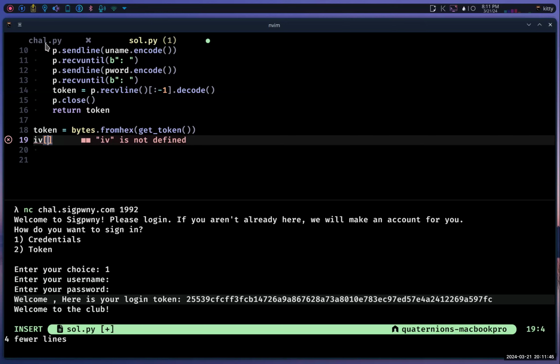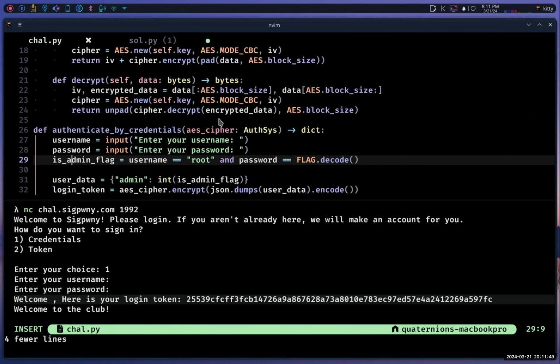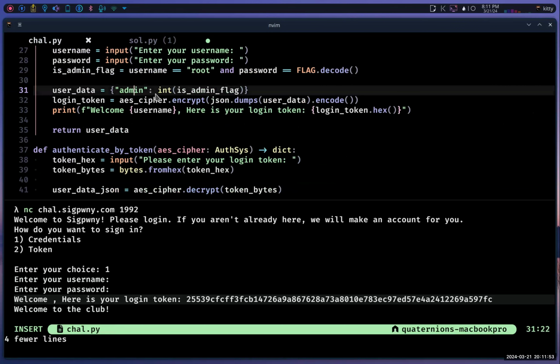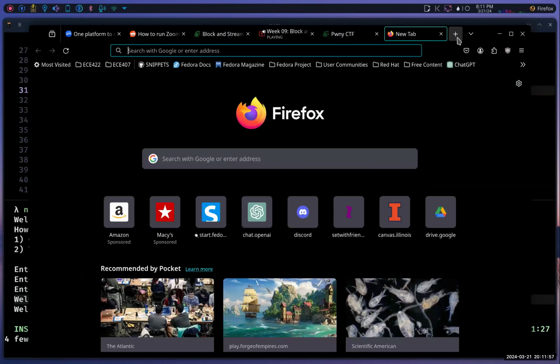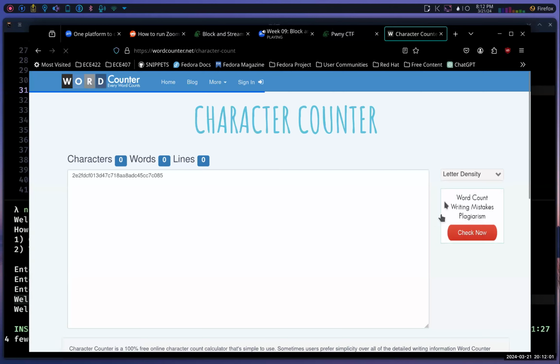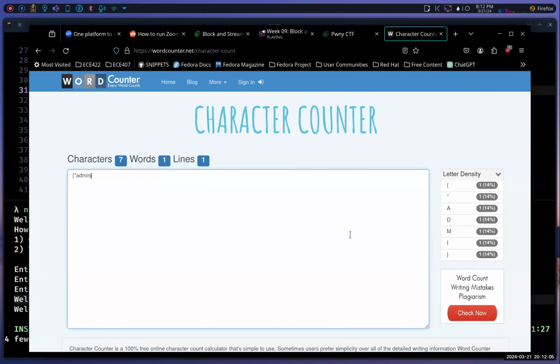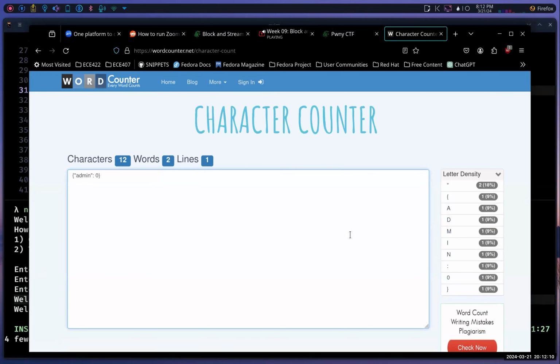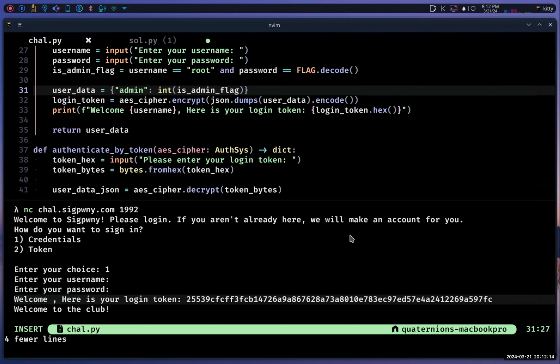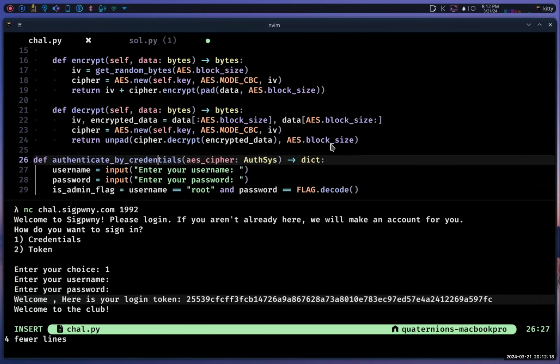If we go back to the challenge that I have over here, when we have admin and then a space here, if I open a character counter real quick and I type this in, this is 12 characters. So that exact block of text is going to be padded. Because we didn't pass in any padding arguments, the default for this PyCryptodome module is going to be PKCS7 padding. That's something you could publicly find online. As I've shown before, PKCS7 always pads past the non-length. Because this is 12, it's going to pad with 4 of these to get to 16. So this is actually the block that we're creating. And then one more x04.